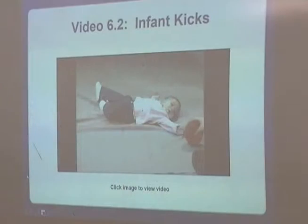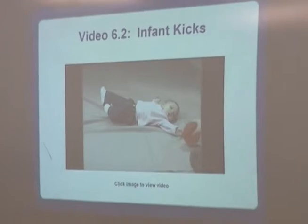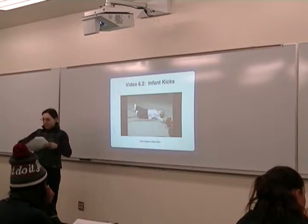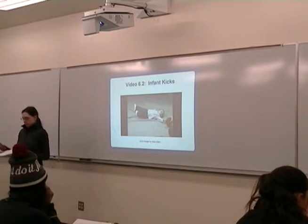See how those legs just kind of, she's not paying any attention, she's not trying to kick her legs, she's looking at mum. She's looking at the ball, and yet those legs are banging away, they're like crazy, right? So what interested people about this is the more we learn about the brain, the more we look at cognitive understanding, cognitive development, the more we look at perceptual development, the more we see a connection with motor development.